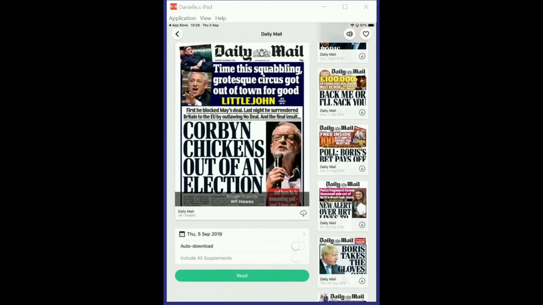You can also choose to auto download. You might choose to have this option set as on so that anytime you have access to this service. So at the minute I've got 30 days free access, which means that in the background, I could have every single issue of the Daily Mail in those 30 days automatically be downloaded onto my device. I don't have to go in every day and choose the issue. It will just download for me so that I can access at any point in time.